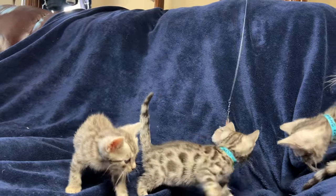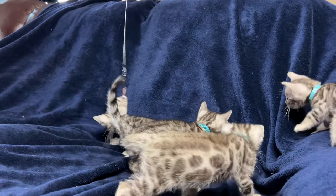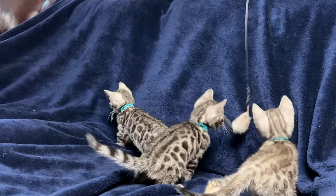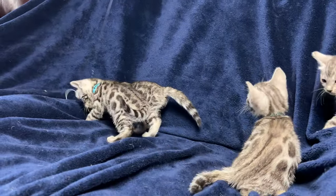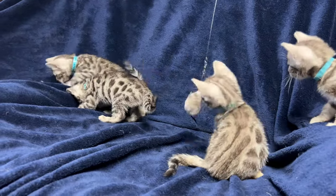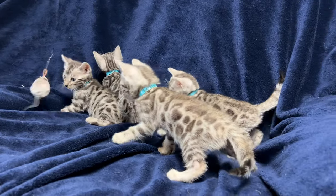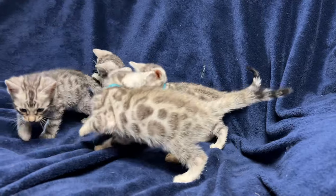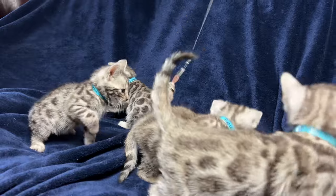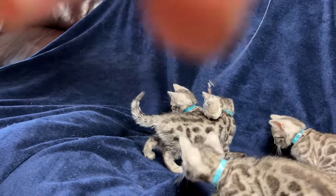These guys are still all in the fuzzy stage, which means that their markings are still very blurry. Their pelt is not the adult slick, smooth, distinctive pelt that it will be later. Furthermore, the rosettes are still not opening yet, which they will open in the centers and become lighter, creating that two-tone color. Some kittens develop their rosettes early and some develop them later. Sometimes genetics have a play in it. Some moms, like Olivia, for example, and Olivia's daughter Ambrosia, will have kittens that typically develop those open, beautiful rosettes really early on, whereas some are known to develop them a lot later.